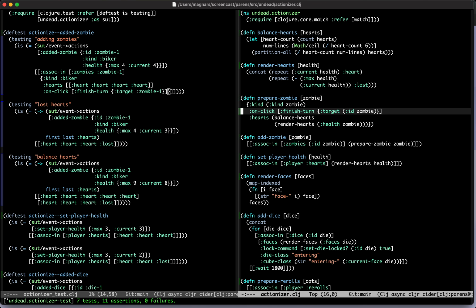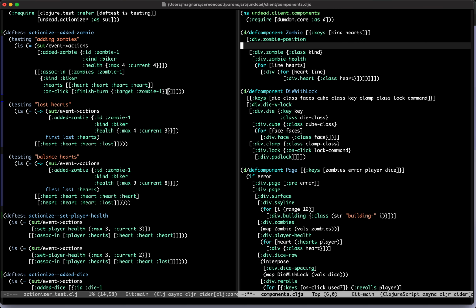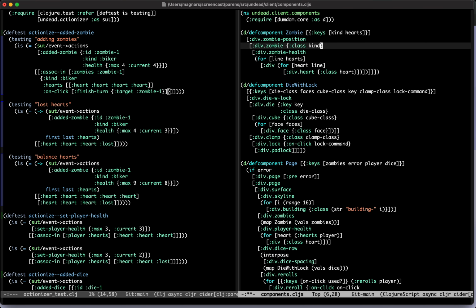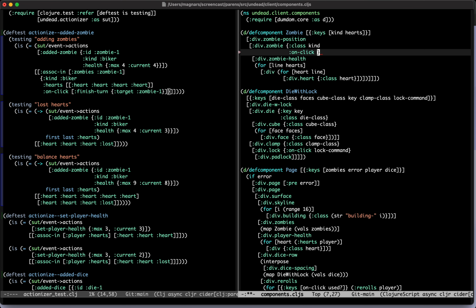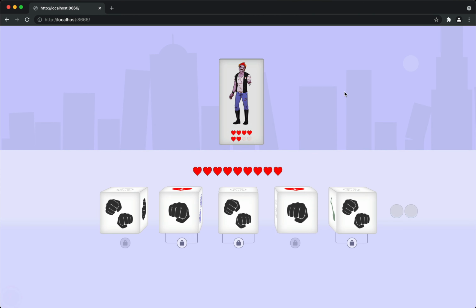Excellent. So, pretty good. The next step is, we don't need to see this in the browser because it's not going to do anything. It's true, but we could wire up the OnClick handler and see that it works. Yes, we can. So here's the zombie, and this is the position. We'll do here, on click, on. You've got to write the same thing 3 times. I can live with that.